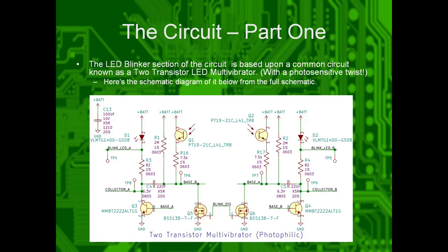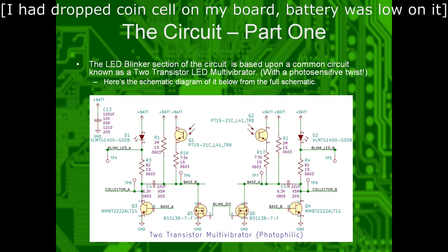For y'all who have the badges in front of you, go ahead and put the coin cells in them. And I'll swap over to... Hello. Aha. Yeah, positive should be top. Okay. So, the blinker section, which, gotta love when that happens.